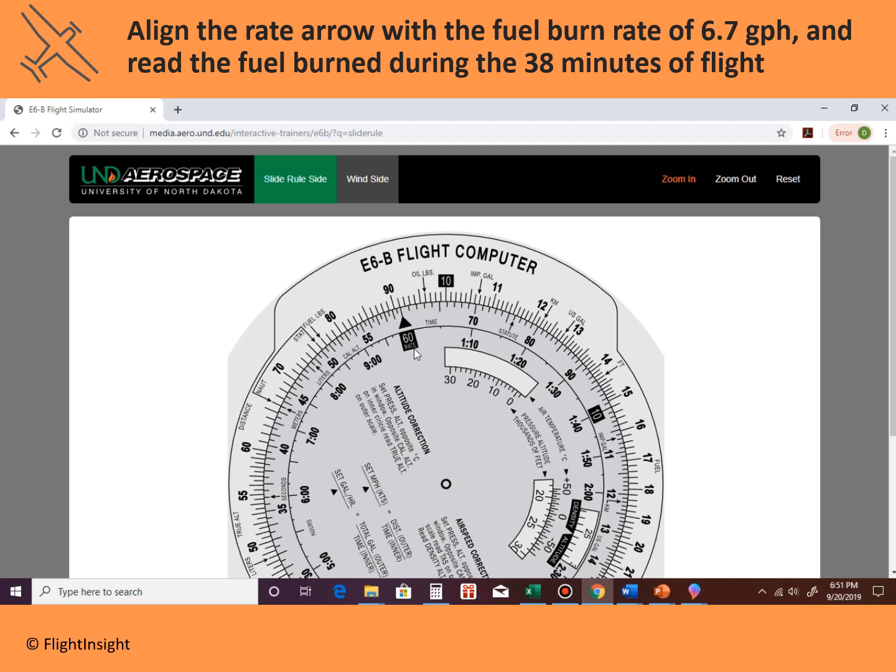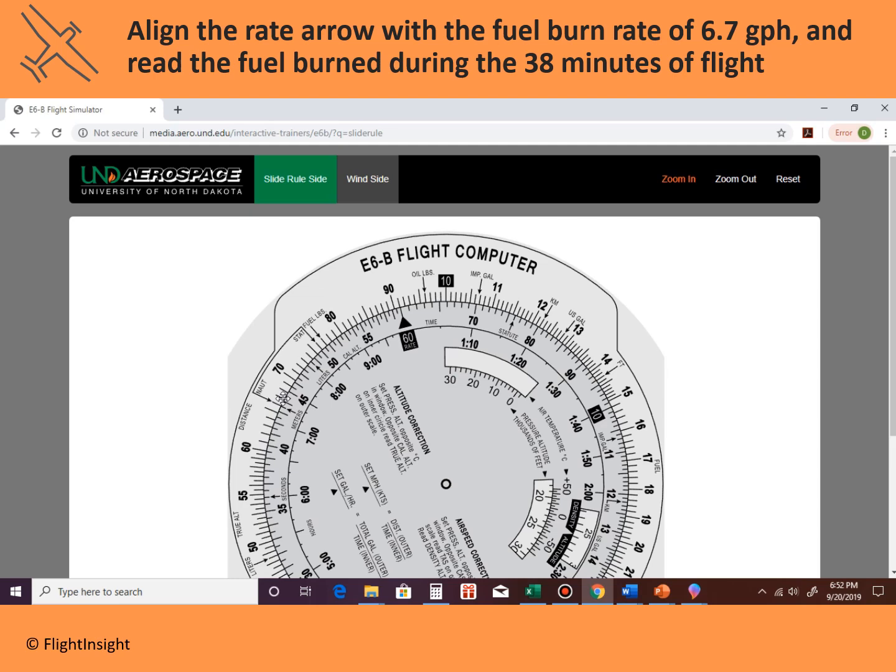And 6.7 gallons per hour, that's a rate, so we're going to use that rate arrow once again. So we'll find where 6.7 is. Now notice it doesn't really go in single digits, right? It only goes 50, 55, 60. We can use it as 60, or we can use it as 6. So we can kind of choose which order of numbers we're using here. So if we're looking for 6.7, we can consider this to be 6 and that to be 7. And what that means is that each one of these is 0.1. So 6.1, 0.2, 0.3, 0.4, 0.5, 0.6, 0.7 is going to be right here.